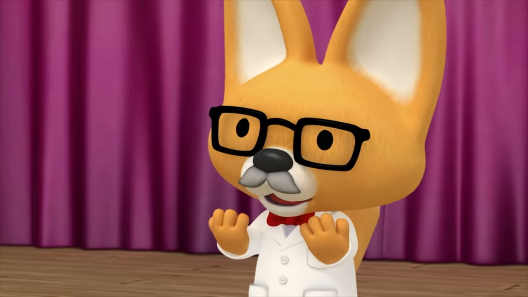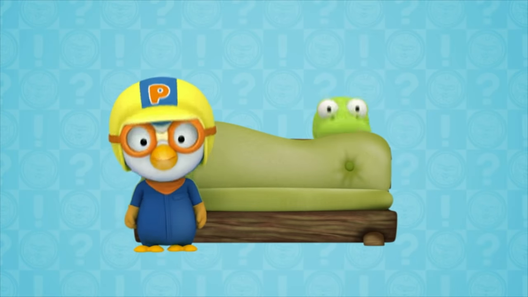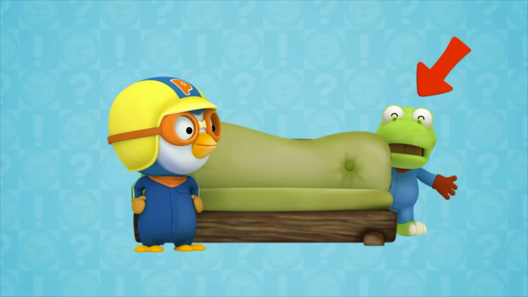Positional? Yes. Now, in front of and behind will be the first words. Here is a sofa. Pororo is in front of the sofa. And Krong is behind the sofa.